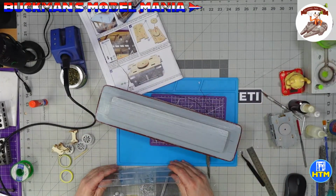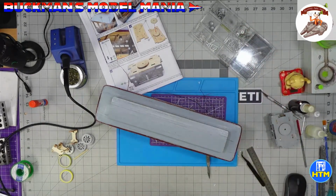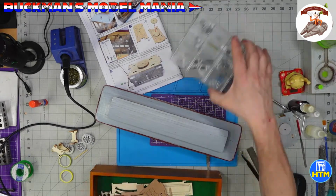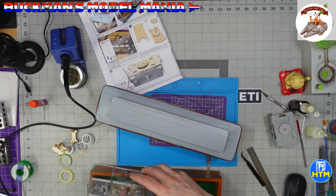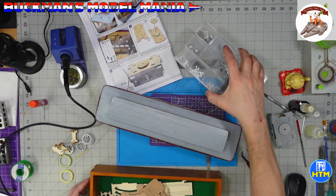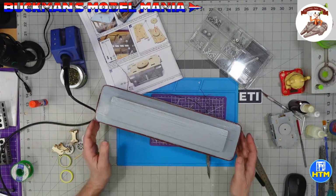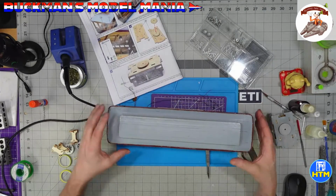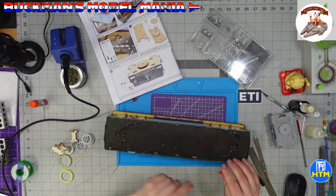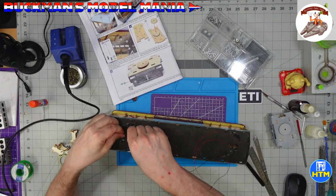Let's see. I have no lenses in here. I've been working on this long enough that I'm not even positive what I was doing anymore. I've got no lenses in here or in here, but I may see what I can do towards putting a lens on the front and the back. So now I should be able to uncoil these.